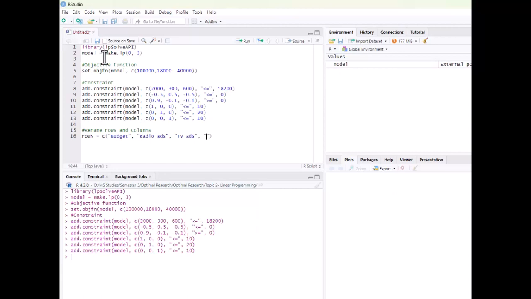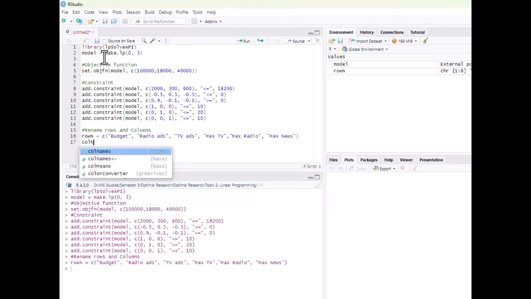Fourth one was for maximum TV usage, maximum radio, and then maximum news. For columns, we have three decision variables, which were TV, radio, and newspaper.